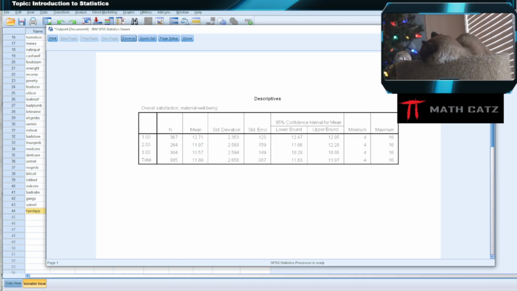So it does suggest that there might be evidence that fewer housing problems correspond to a higher satisfaction rating. But we need to test this more accurately.